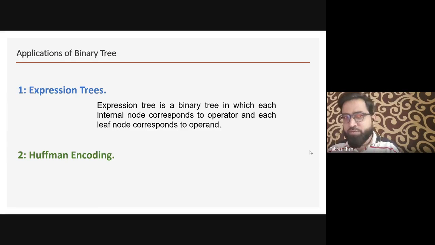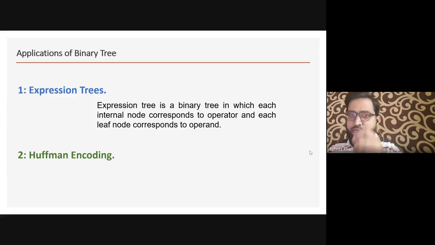So when you create an expression tree, all the internal nodes are your operators, and all the operands are basically the leaf nodes. So the leaf nodes or the terminal nodes are the operands. All the operands will be appearing in the leaf nodes, and all operators would be representing your internal nodes or the non-leaf nodes.